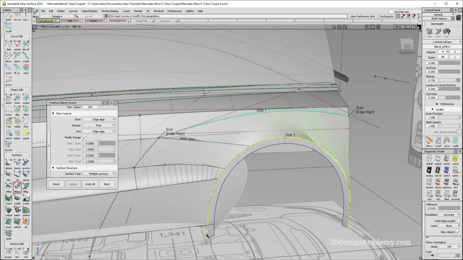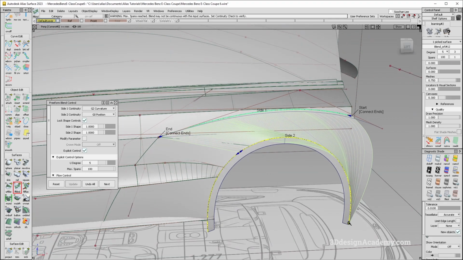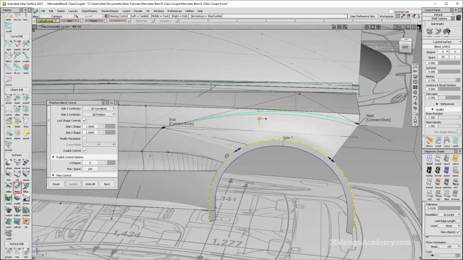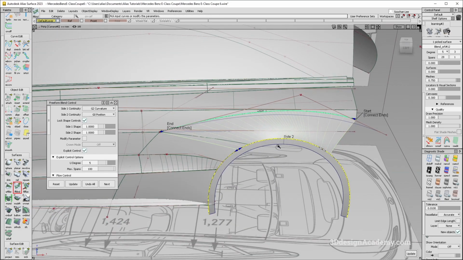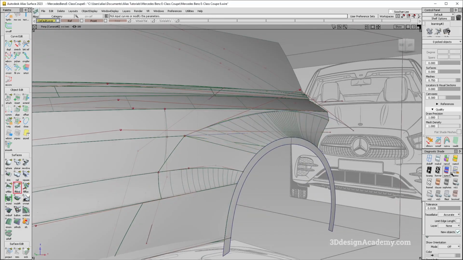And just in case it blows up, well, first of all, let's just change the connect ends. Oops. So I'm just going to move this arrow on top like this, and I'm going to move this one over here like that, so that we can have a look at how the shape is and how the highlight is.